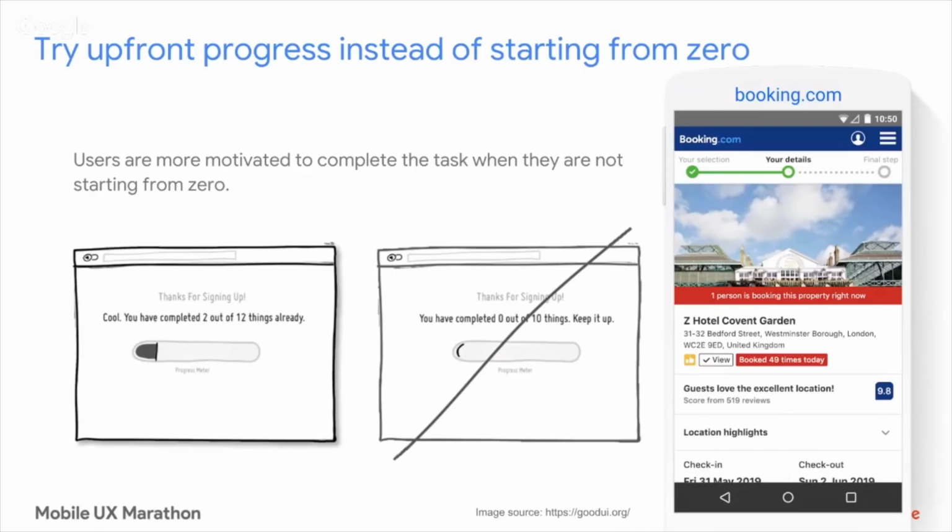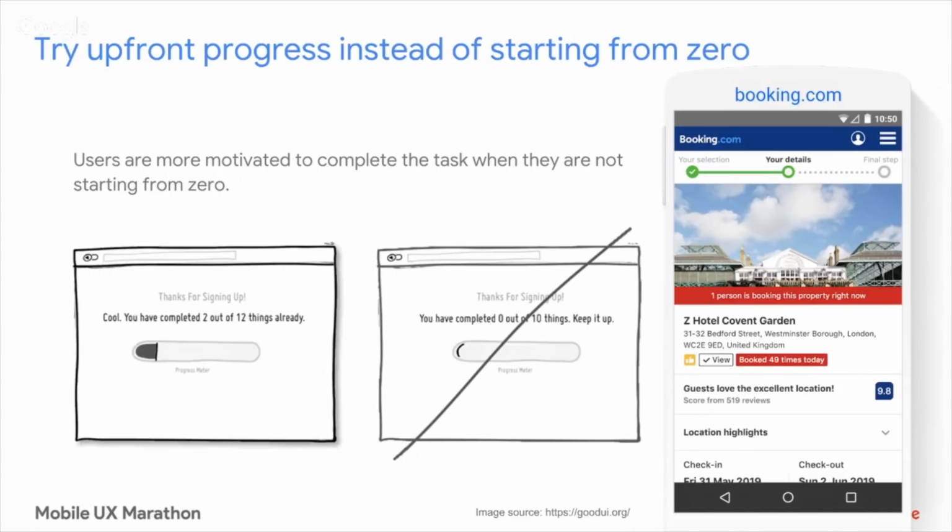This has actually been proven in the offline world, even before all the digital things emerged. It's called the goal gradient effect. For example, a 10-space coffee card that gets pre-stamped is completed faster than an 8-space coffee card with no pre-stamps.